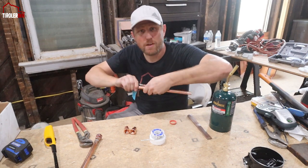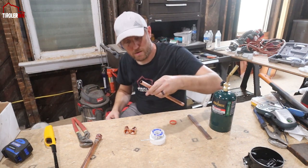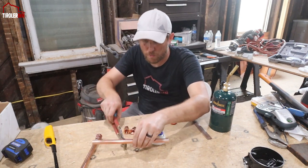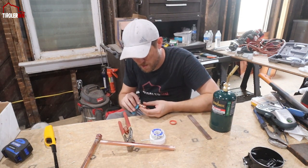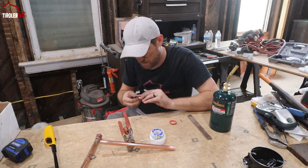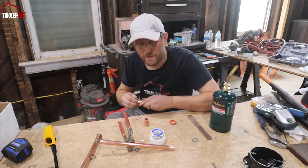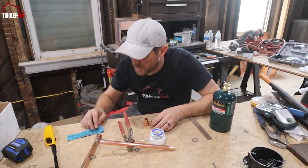I do that on both sides, I'm soldering both sides, prepping this well, and then I'm just laying it like this so that it won't go anywhere. I might as well put it in the clamp right away. I prep the fittings that I buy from the store too, just because they could be fatty, somebody could have touched it, and I want to make sure there is no burr. Obviously the fittings from the store should be clean to start with.